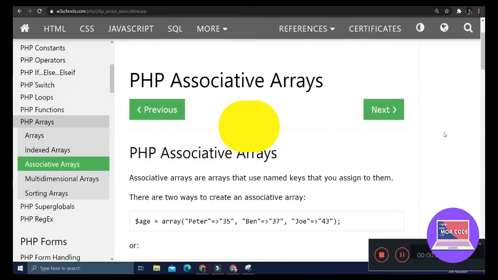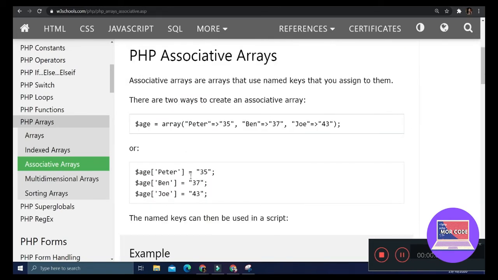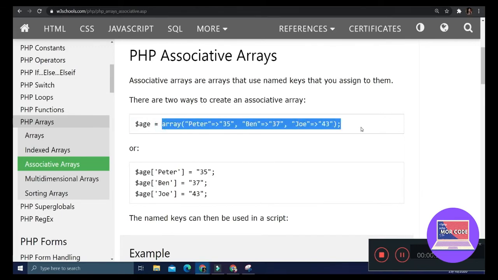Now let's discuss associative arrays. So associative arrays are arrays that use named keys that you assign to them. There are 2 ways to create an associative array. Okay, so first we assign it into a variable, and using the array function we provide the key and the value.